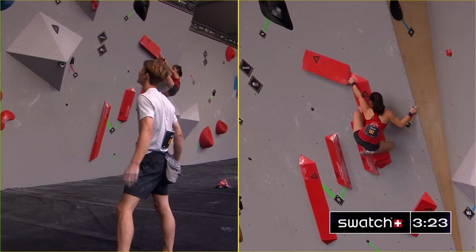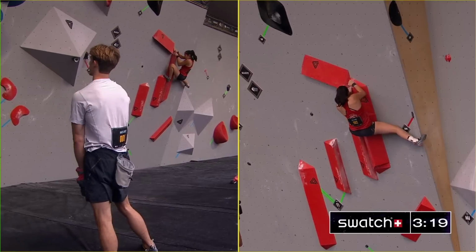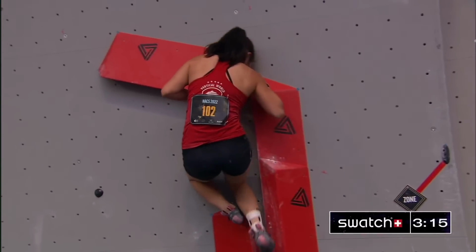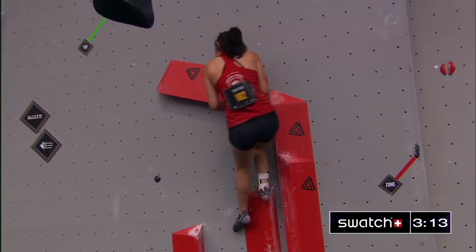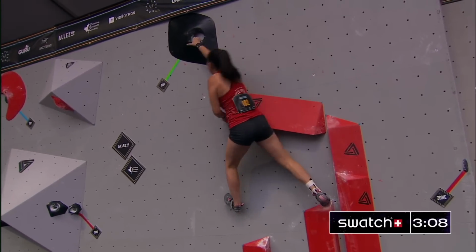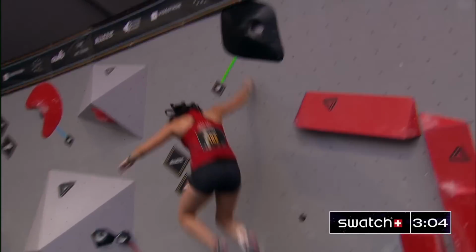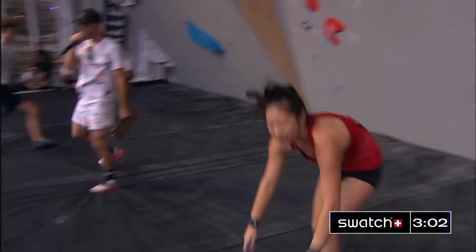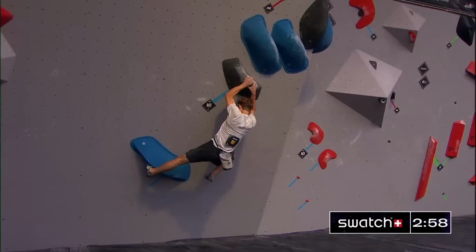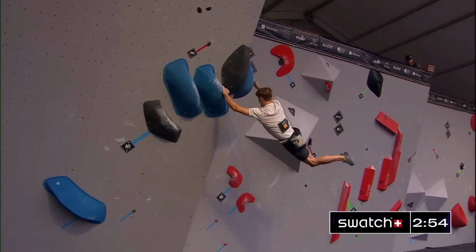And it's interesting to see the contrast in styles between the climbers. The person we had before had so much trouble getting to that point, and she just seemed to have worked it out so much easier. Slightly different foot position, different body position, and Chloe Kim is going to be our first top on boulder number 1 on her first try. So, Todd, first try, we call that a flash, and you don't get extra points for it, but you're not losing those attempts, it's not counting against you. So 1 top in 1 try, that's how you want to start your day.